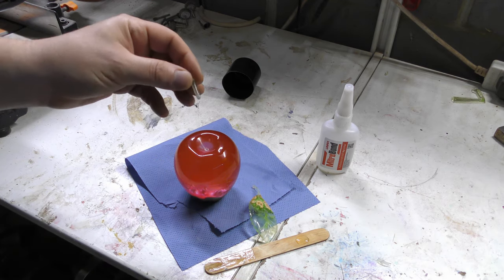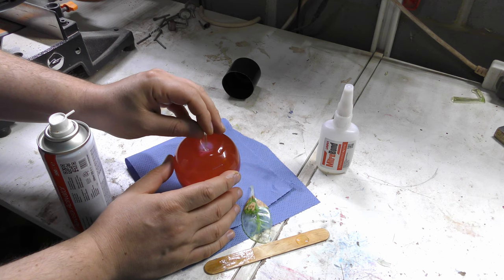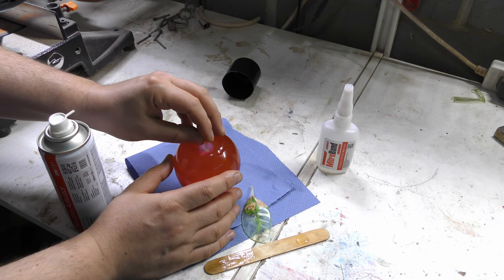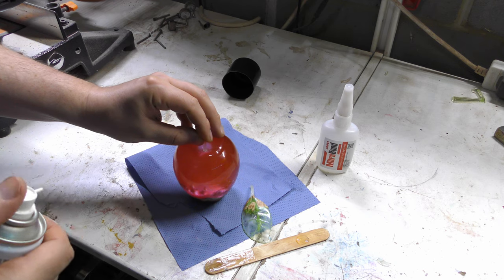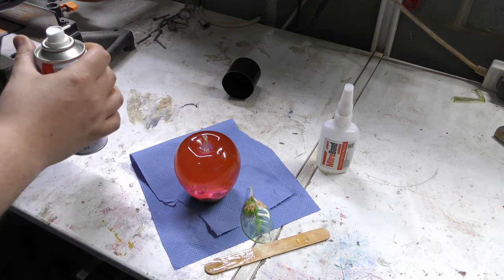This is my left hand, by the way. Because if I do it with my right, you guys won't see a thing. So, it's your fault. Done.